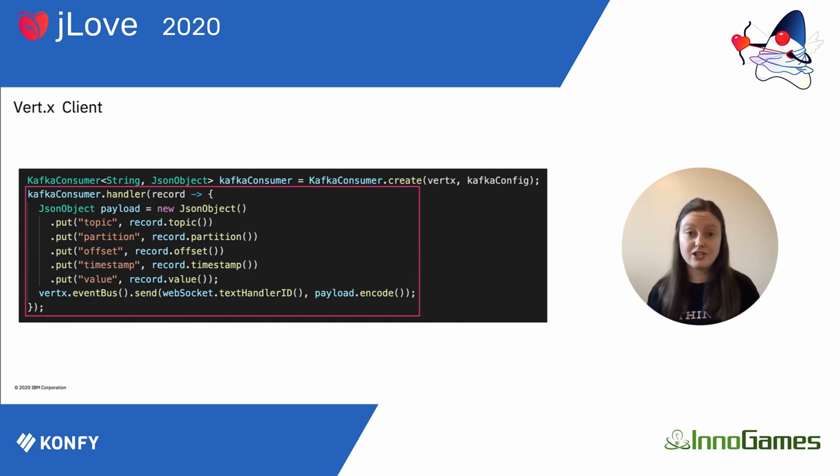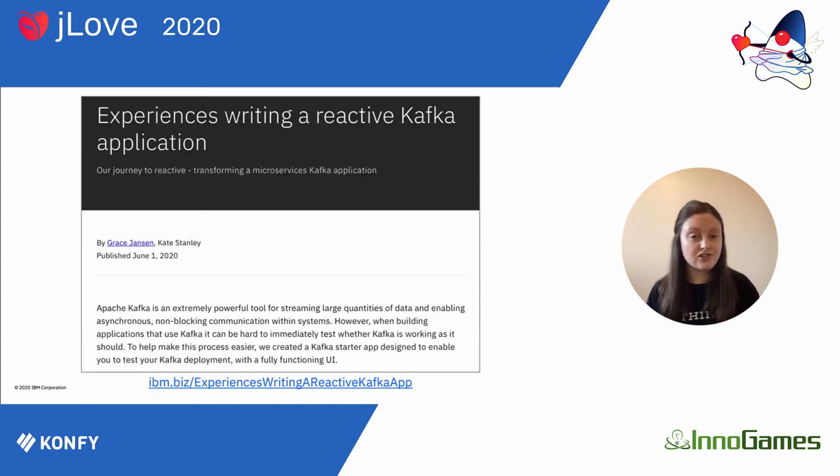And the more I've looked at Reactive, the more I found that actually switching to a reactive programming language, Kafka, often fits really well with the sorts of applications you want to write. Now, we don't have time in this presentation to go into all the details of the changes we made to this app when we swapped to Vertex. So if you are interested in reading more, then do check out our blog post. This talks through the specific changes we made on the consuming side and also the actual flow between the UI and the backend that was really nice once we switched to Vertex.